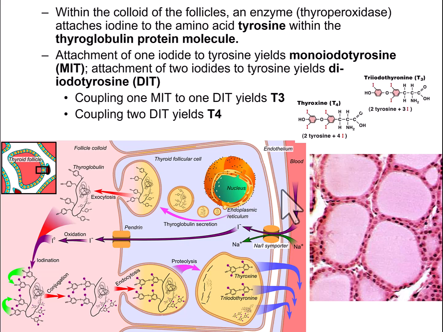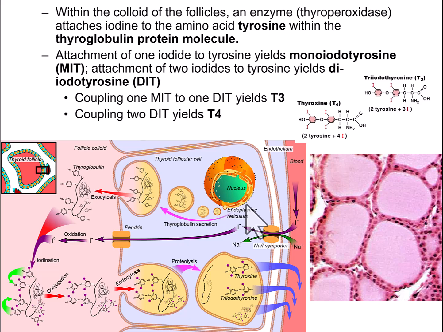How do the follicular cells go about making thyroid hormones? Shown here in this diagram is a follicular cell. And over here, you can see this is the follicle, this is the colloid, and the cells that line this are your follicular cells. That's this cell here. Iodide ions are coming into the follicular cells, and then they go into the colloid.